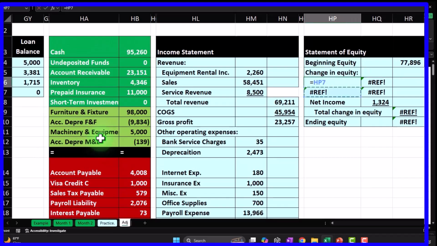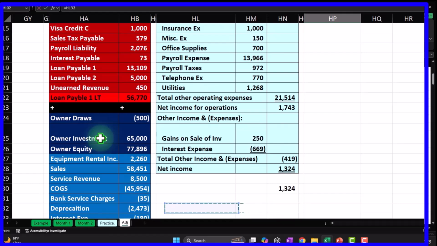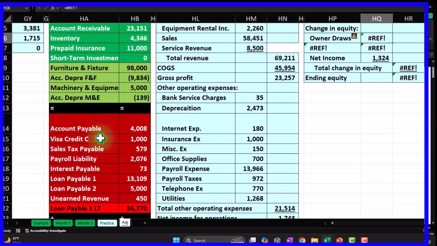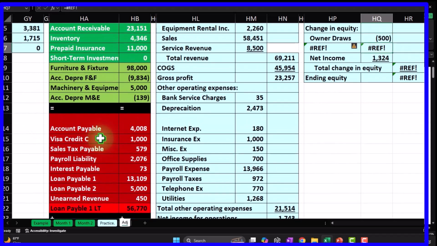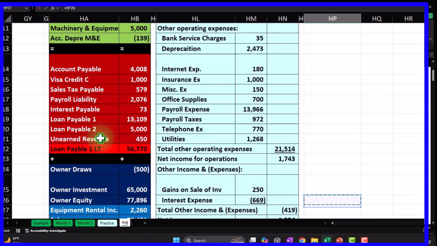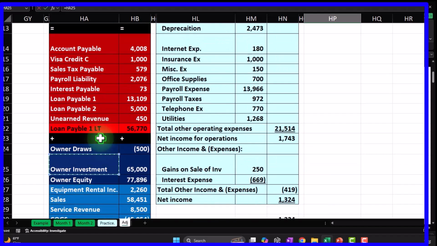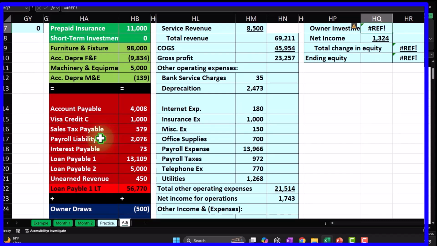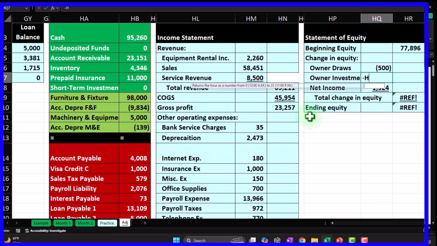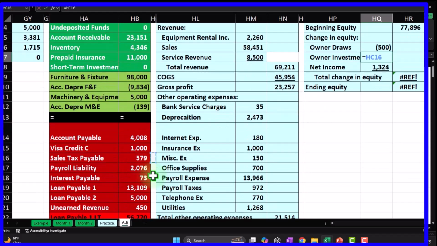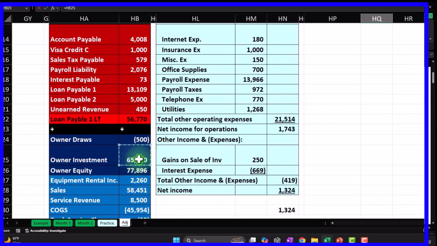And then we're going to say the change in equity. Let's go in order. The draws, I'll keep them as negative again, because I'm just going to put both the increases and decreases in the same area for simplicity's sake. So that's going to be a decrease to equity. Investments, an increase to equity. Now remember, if it was a corporation, the draws wouldn't be draws, they would be dividends, right? And then the investments would be issuance of stock from the corporation.